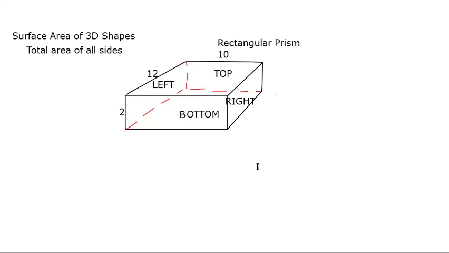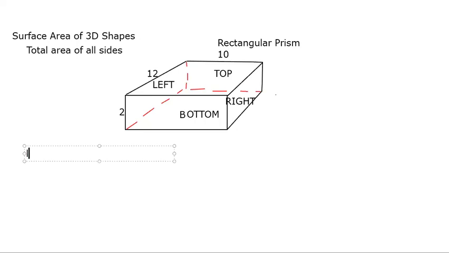So the left side, what shape is that? That is a rectangle. It's a quadrilateral, also a parallelogram, all angles 90 degrees. Remember all those characteristics of rectangles. What makes it a rectangle? The two pairs of opposite sides are the same length, they're parallel, adjacent sides are perpendicular, all of those things. We need to remember those as we go through these shapes.